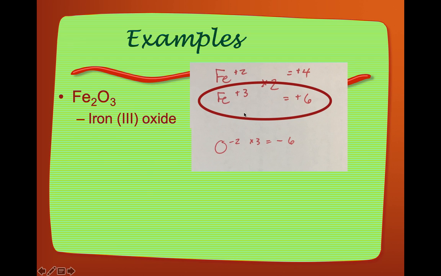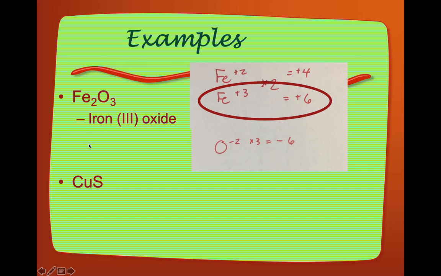Again, how did I figure that out? Iron with a +3 times 2 in the formula gives me a +6 charge. That balances out the 3 times -2 charge, which is -6, on the oxygen. So iron 3 came from that work I had to do. And you can do this in your head or write it out, whichever makes sense to you. And then it's oxide because it's oxygen, and I change the ending to say that it's bonded. So iron 3 in Roman numerals, oxide.